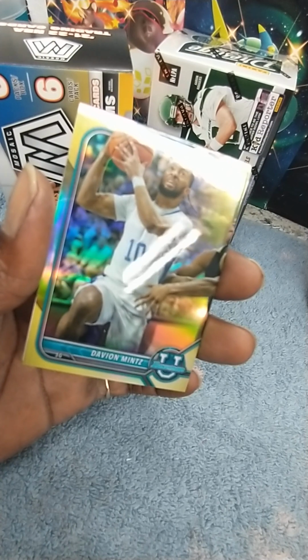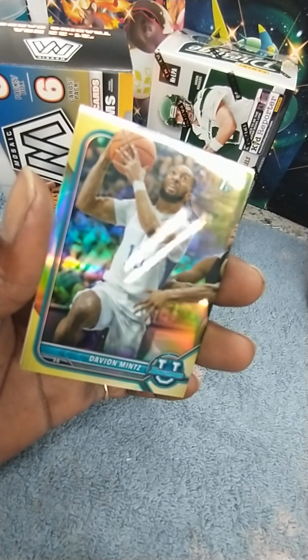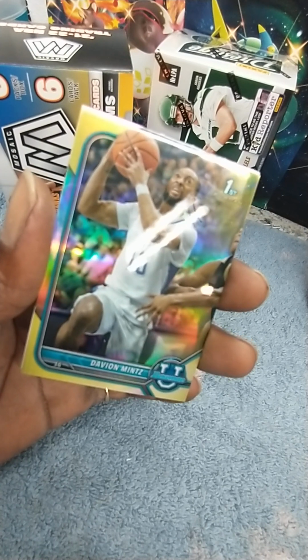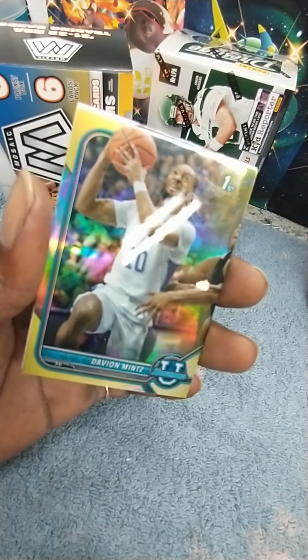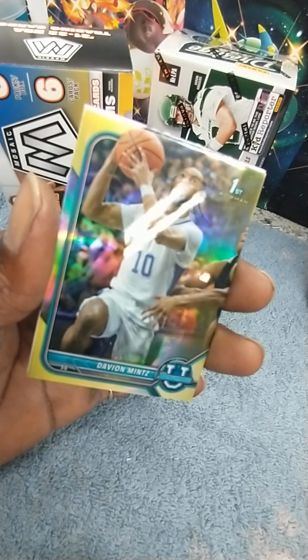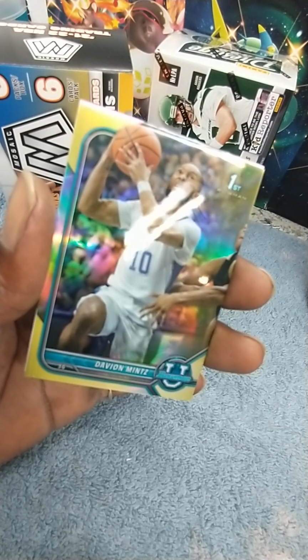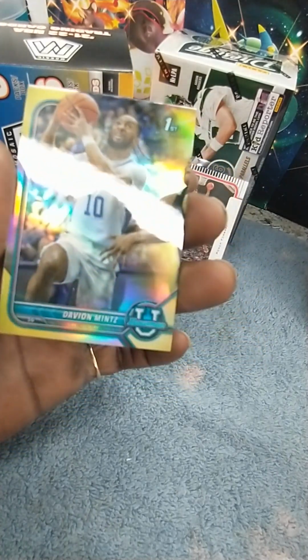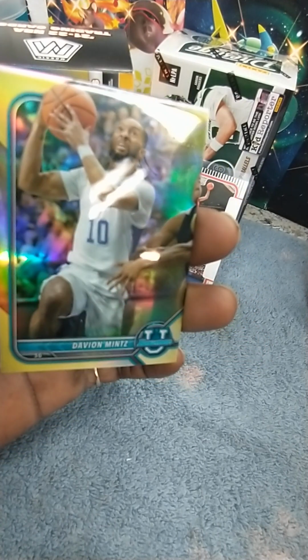Y'all bear with me. If you know what it is, put it down in the comment, put it down in the chat for me if you don't mind. You'd really be helping me out. What is this? Yellow? Gold? Alright, so it's either yellow or gold from the color of it.